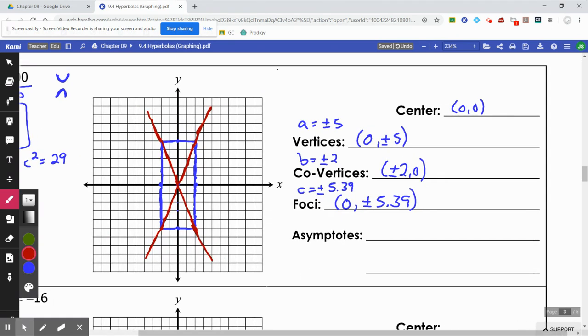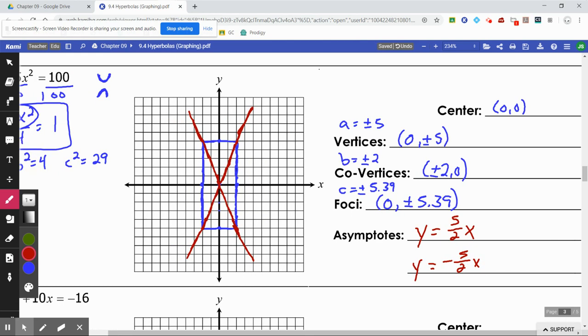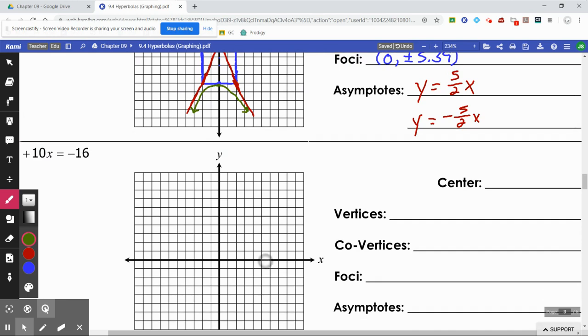We can go ahead and find the equation of those, and these should be easy because they pass through the center. So we know that our y-intercept for both lines will be 0. Our slope will be the rise and the run here, which will be the 5 and 2. So y equals 5 halves x, and y equals negative 5 halves x. And again, the y-intercept for both will be 0. And then we simply sketch out the actual hyperbola itself. And since it's going to be a vertical, we're going to sketch it here and here. And there's your hyperbola.